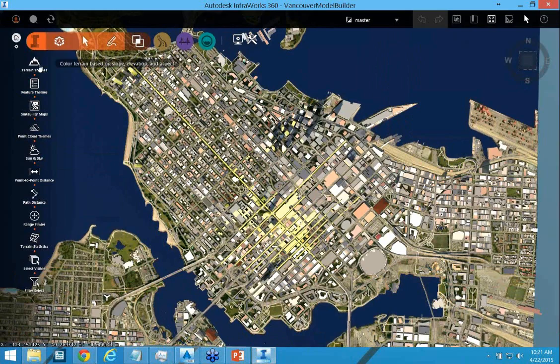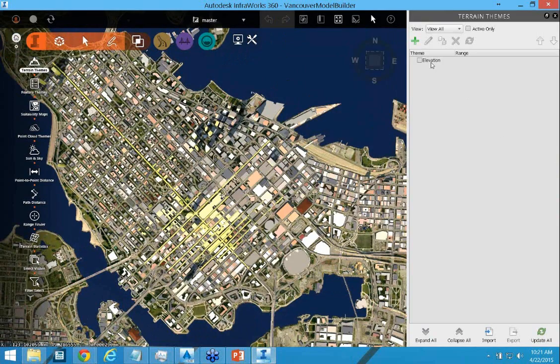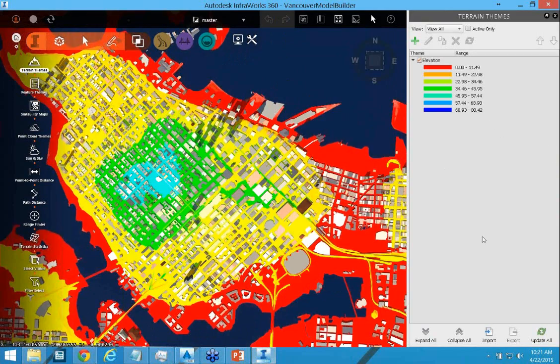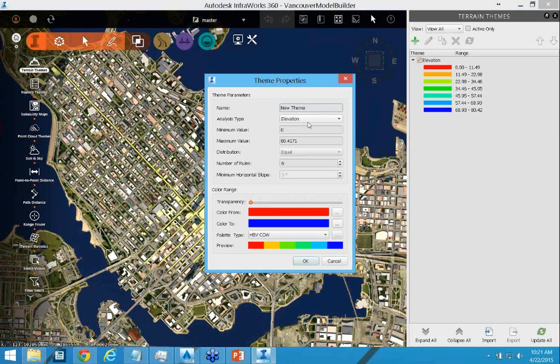As we mentioned, powerful themes can be created using terrain analysis, such as elevation, based on the digital elevation information that's been incorporated into your model. Adding a new theme is very simple, and you have a number of options available.